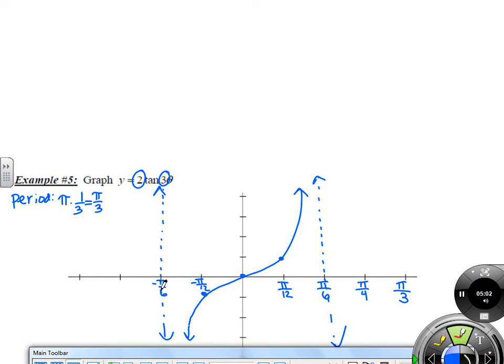My goal is just to get these two asymptotes where they need to be and do whatever twisting, turning, stretching has to happen in between with that function, and then I can just repeat that over and over again across my graph. So I've taken care of the 3 just by changing the period of the graph. How does the 2 affect the graph? Mincha?